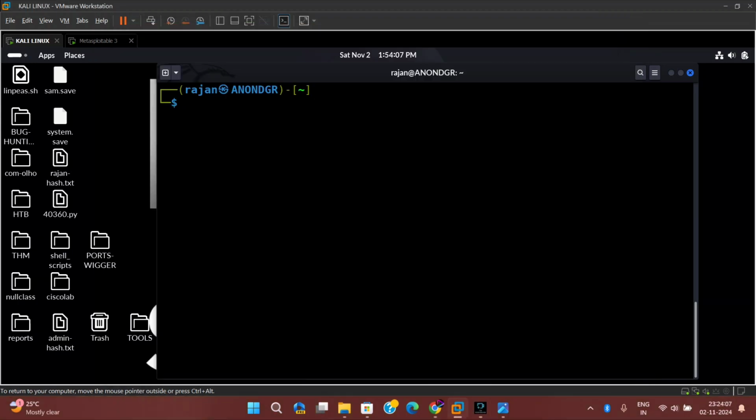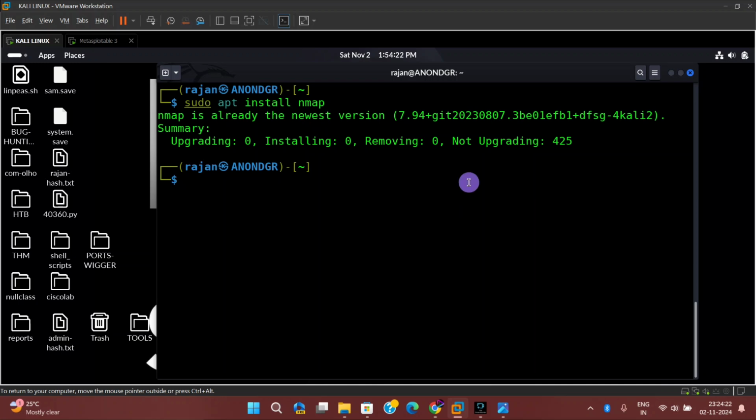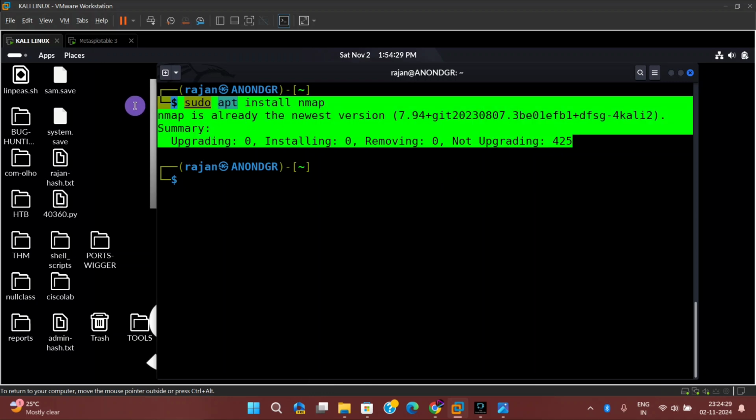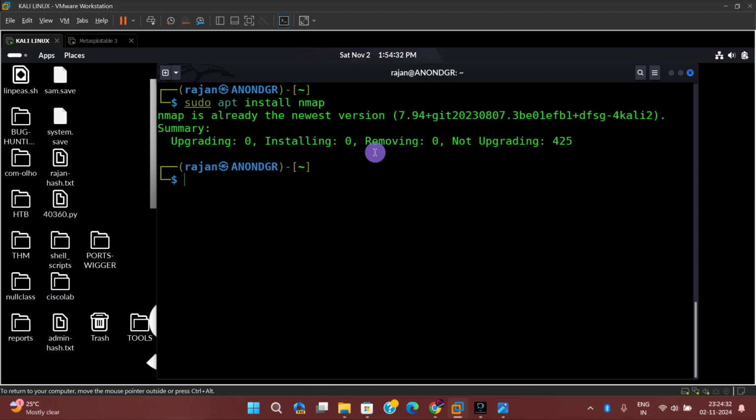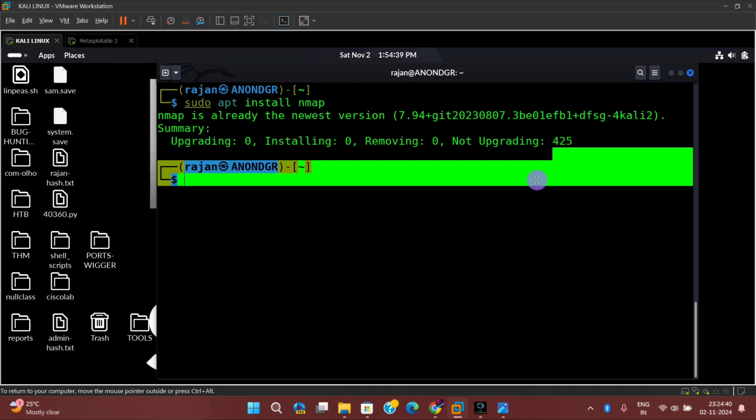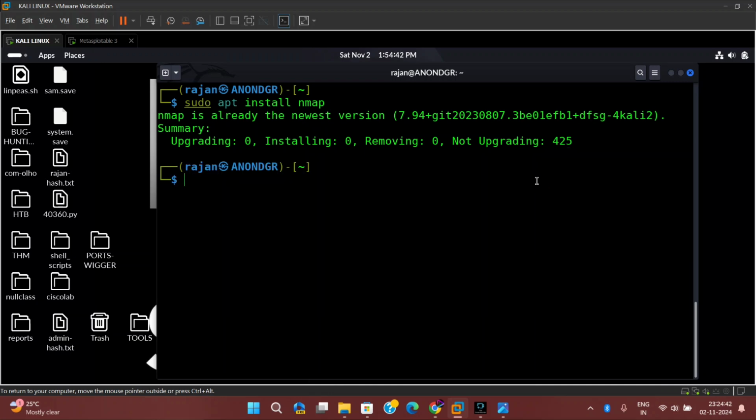After updating your Linux machine, just run the command sudo apt install nmap and hit enter and give it some time. It might take some time to install it on your computer. If you are a new user, then it can take some time. Give it the time. But in my case, I already have Nmap installed. So here is my Nmap installed on my Linux machine.